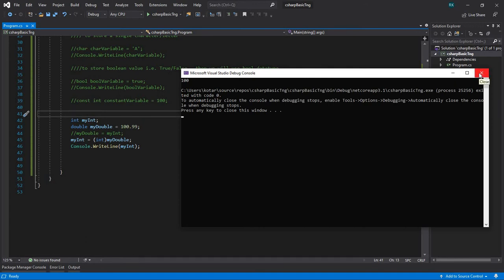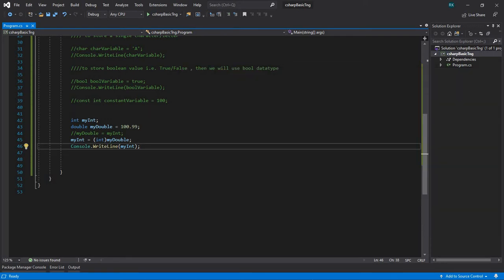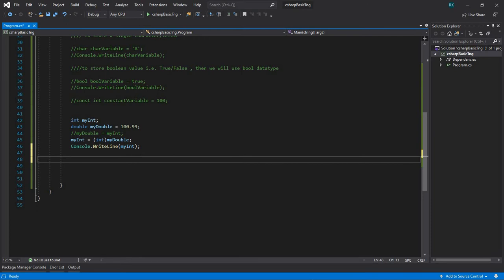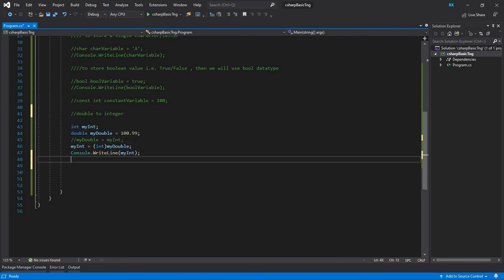We do have other variables. In fact, let's do the conversion for the other types as well. So that was double to integer. What if you want to convert from integer or double to string type?